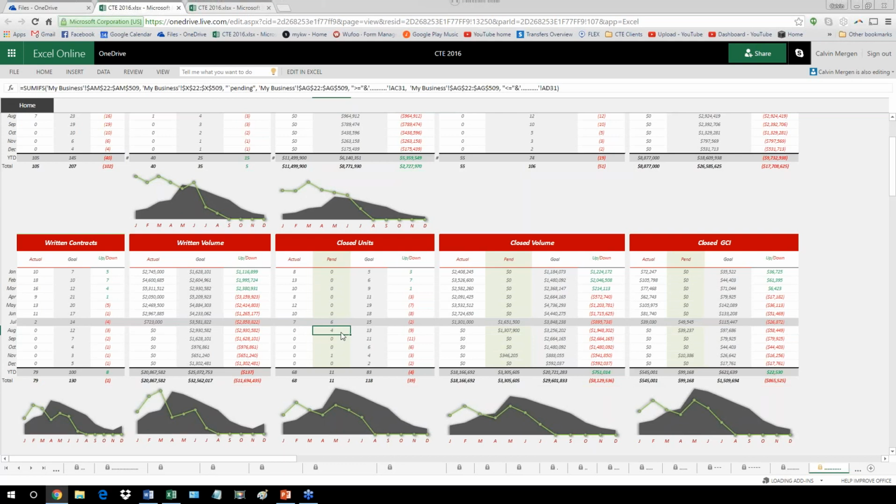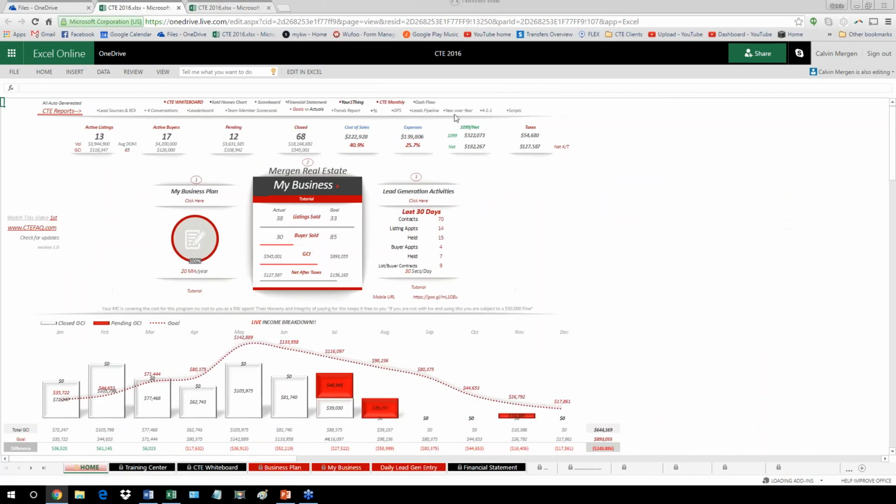But you can see forward at your business. And again, that is one of the most powerful things of this program: how proactive it is versus reactive. You're always looking forward at your goals. Where are we at for next month? Where are we at for September? Because our business is 30, 60, 90 days away. We can't meet with a buyer and close a house tomorrow. We have those lags that we have to worry about, and that's where you can see your future business. Closed volume. How much money or volume do we have coming in those future months? And also GCI as well. So that's the goals versus actuals report.